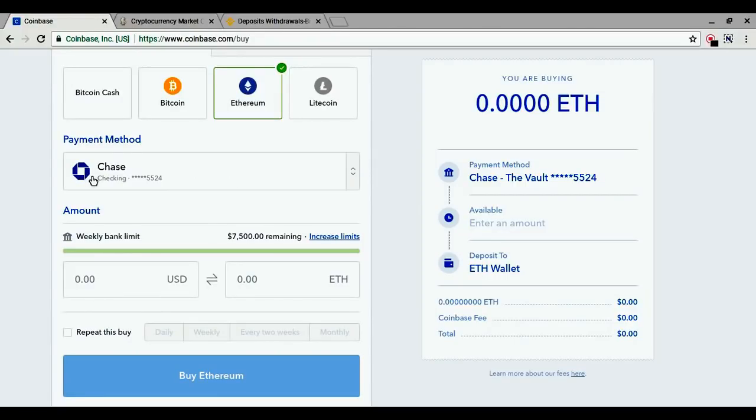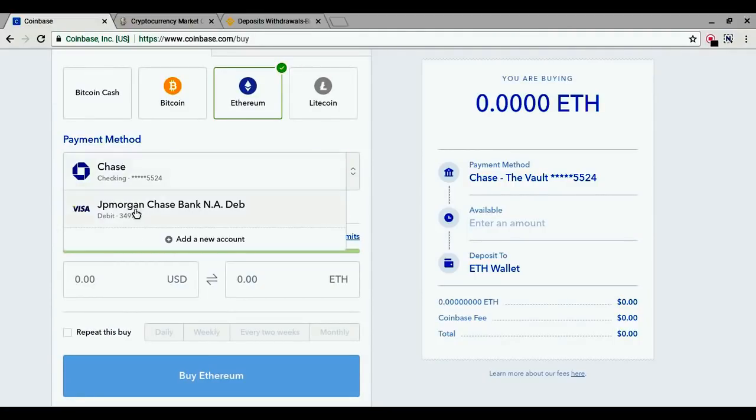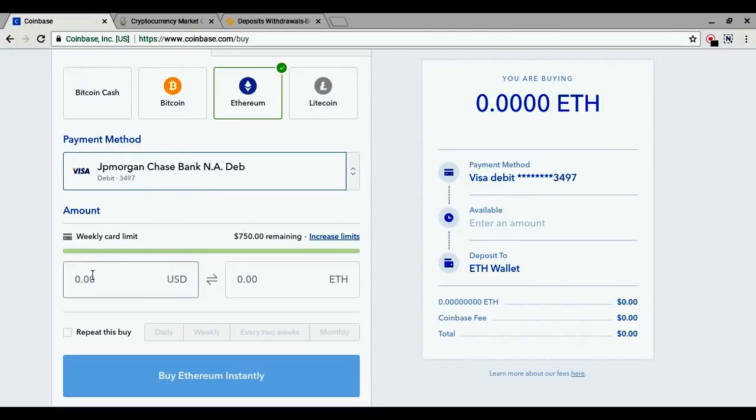If you use the bank transfer, your limit is much higher on how much money you can use to purchase, but the cryptocurrency will take a little while to appear in your cryptocurrency wallet on Coinbase. So in order to have the cryptocurrency appear instantaneously, you would use your credit or debit card to make the purchase.